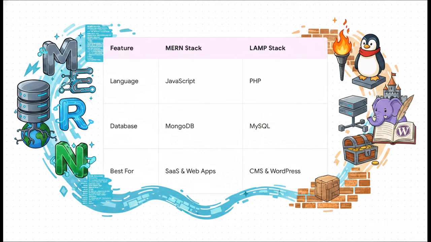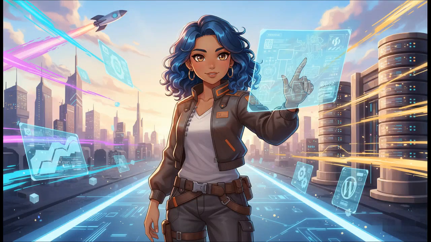fast-moving startups. On the other hand, the LAMP stack, which is Linux, Apache, MySQL, and PHP, remains this incredibly stable, time-tested champion. It's perfect for traditional content management systems like WordPress and your standard, reliable business websites. So the crucial point for you is choosing the stack that actively aligns with your specific career and wealth-building goals. If you want to launch a modern SaaS startup or dive into full-stack React freelancing, the MERN stack is totally your pathway. But if you want to run a highly profitable web dev agency, building custom WordPress sites for clients, or maybe take on really stable enterprise backend roles, LAMP is definitely the way to go.